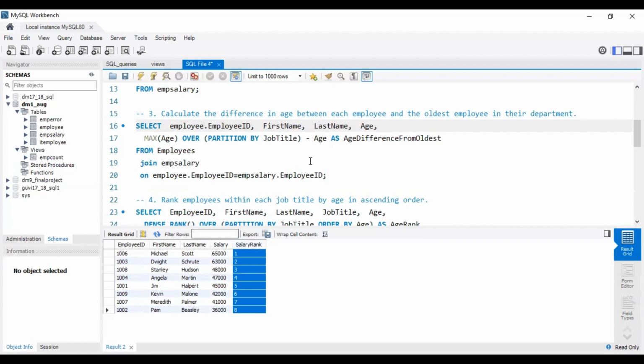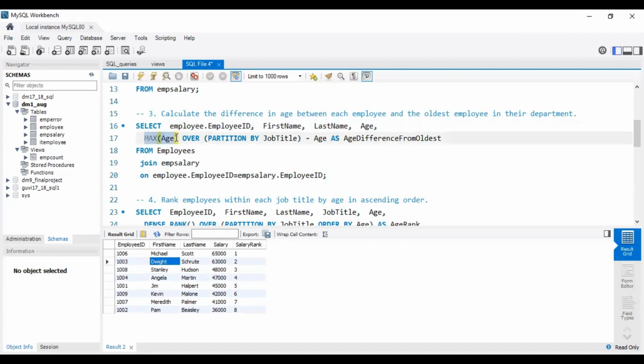So here, what it says, we need the age difference of the employee of maximum age and the present employee. Suppose Michael has the maximum age, so all of the ages will be subtracted from Michael's age.